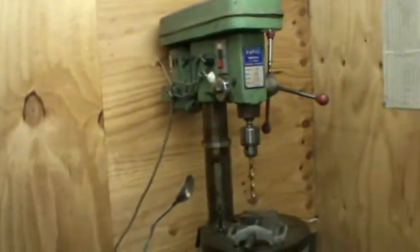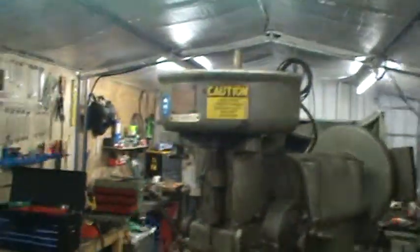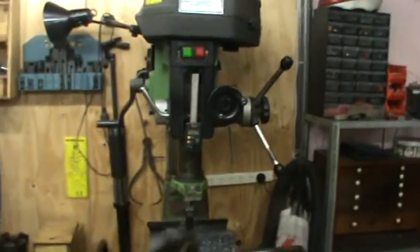We moved things around a bit — we've got all my machines at the back here, all my tooling and stuff. I've got this new bad boy to work on, a nice proper machine. I love it. No longer have to worry about a floppy quill and sloppy head and losing my alignment — it's beautiful. Just come here and crank my handle and my table goes up. It's sitting nicely next to my Atlas Shaper.